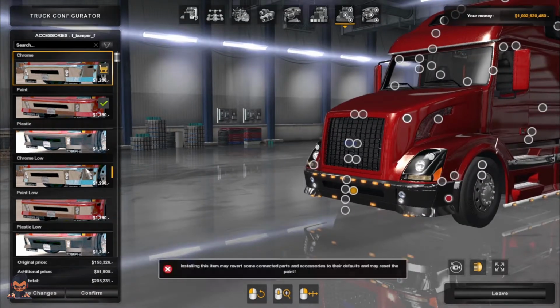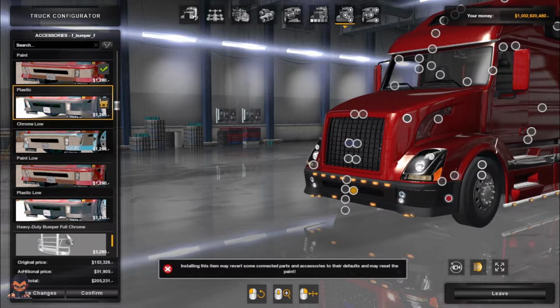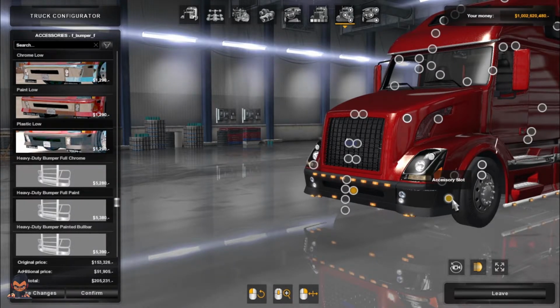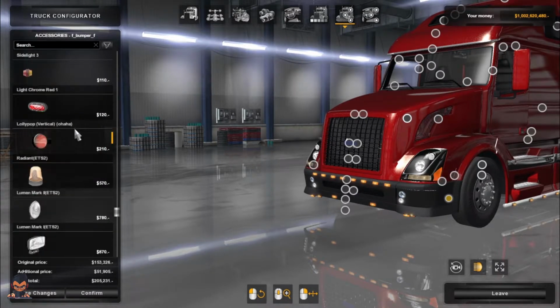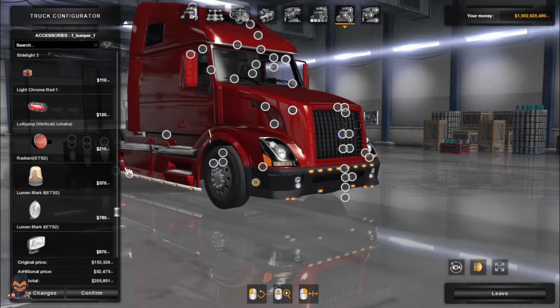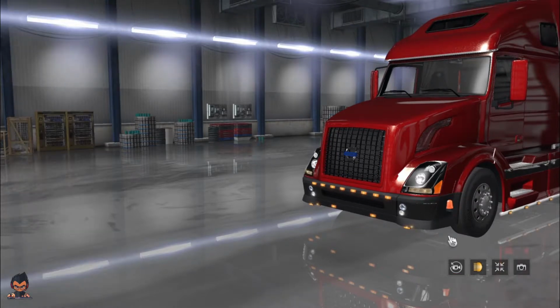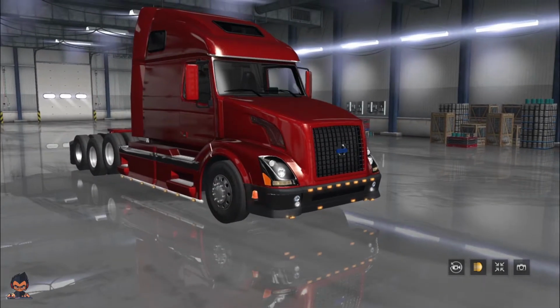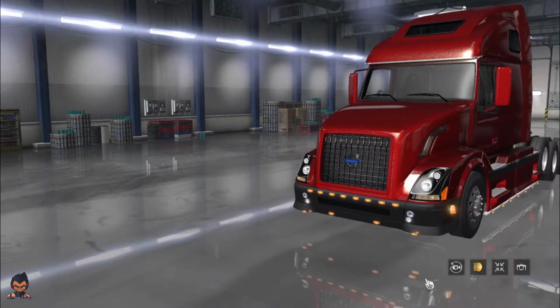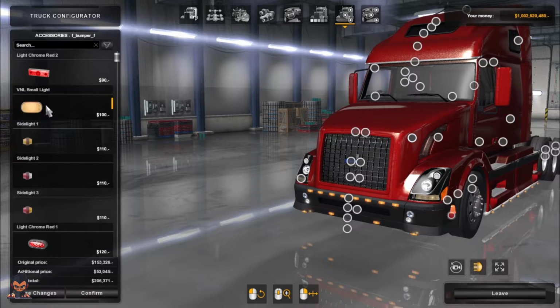Oh my gosh. Oh wow. Low chrome, okay. Oh, come on. What is this? These lights on the side of the bumper. This is a new low. Are they okay here? I don't know, but yeah, no way. No, I don't like it. I don't like it at all.